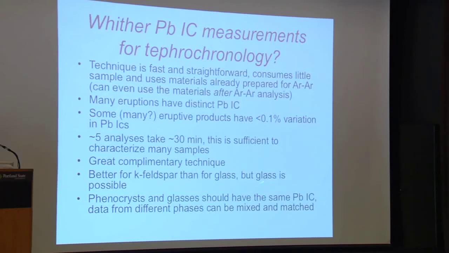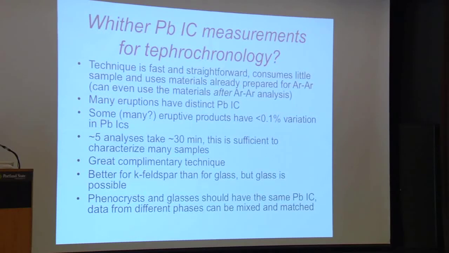It's better for K-feldspar than for glass, particularly when you have large samples. I'm dealing with somewhat larger spots, although I think we could probably get down to the 80, 70, maybe 50 micron range, particularly if you have a multi-collector with multiple ion counters. All these, for those technically inclined, all of these measurements were made with multiple Faraday cups with one ion counter measuring mercury. Glass is certainly possible.